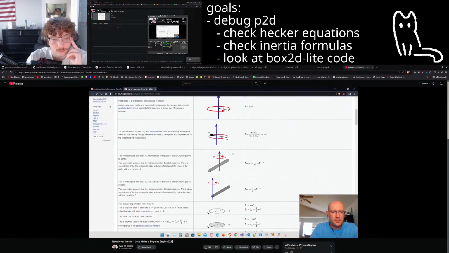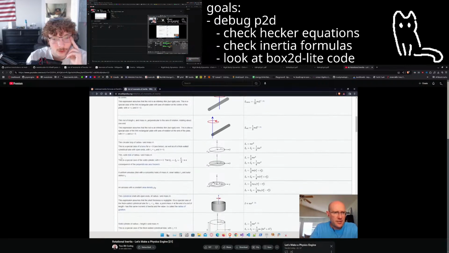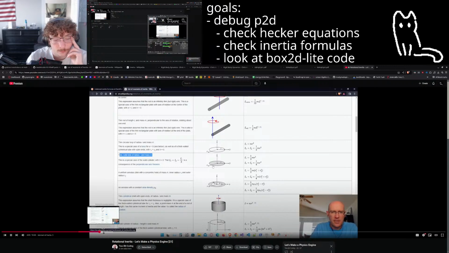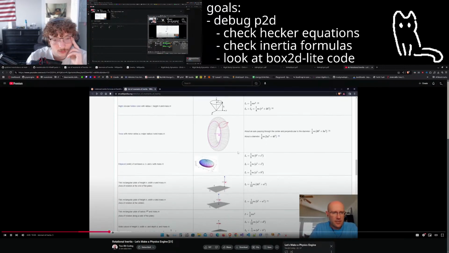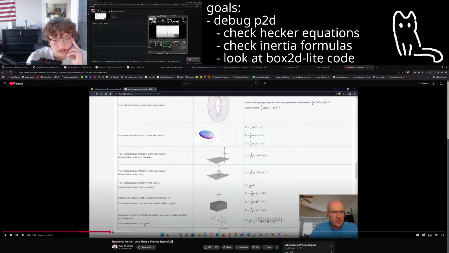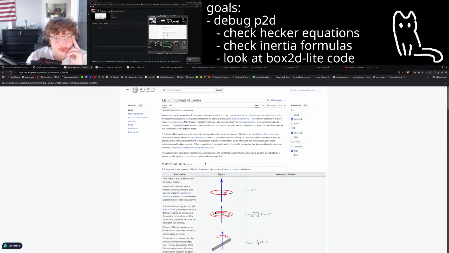The first one we're looking for here is a thin solid disk of radius r and mass m. You can see the z-axis goes right through the center of this circular disk. Okay, that's exactly what we want. Next, about the x or y axis, a thin rectangular plate. Okay, that's right here, and you can see about the z-axis the equation is... So I wonder about the citation in that, if that's helpful.